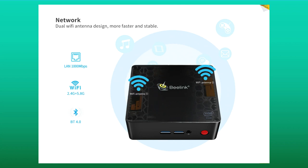Now on the top there, you can see we have the wireless antennas. As I said, this is dual band. So on the left, you have the one antenna, on the right, you have the other. And they are kind of like etched PCB type antennas sitting just below the plastic hood. And it's plastic for a reason, because obviously you don't want to encase wireless antennas in an all metal construction. Hope you're listening, Apple.